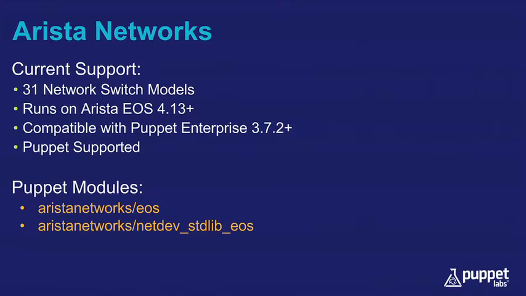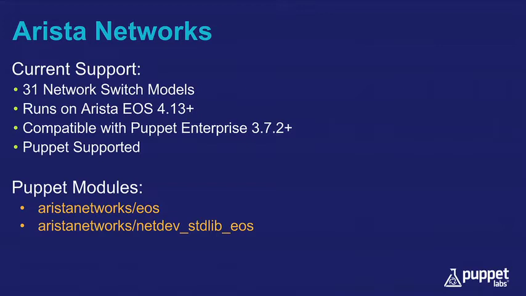And this support is compatible with Puppet Enterprise 3.7.2 and later. I believe everything I'm going to be talking about here is also compatible with open source. It's not PE only, but I'm including here the Puppet Enterprise release that it was first included with. And this is a Puppet supported solution, meaning that if you are a Puppet Enterprise customer, you can call up our tech support and get help with configuration.